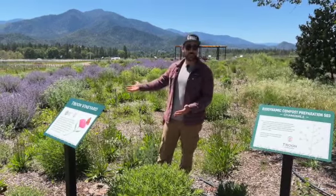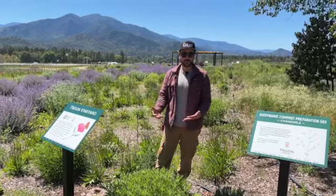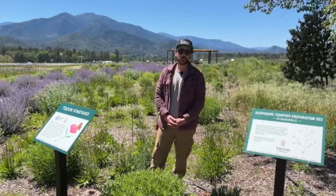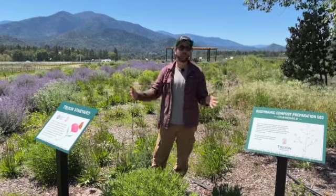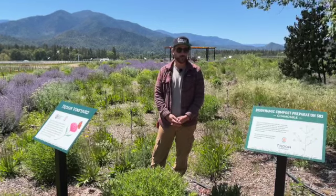Okay, so we call this area our biodynamic education garden. This is part of our 10 acres of wildlife habitat. This is supporting all kinds of pollinators with these perennial flowers. These are just starting to open. Many of these flowers just opened up in the last couple of weeks, and they'll continue flowering all the way through October, November, providing this year-round food source and shelter for all of our beneficial pollinators.